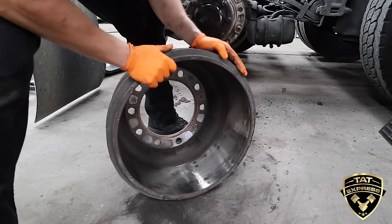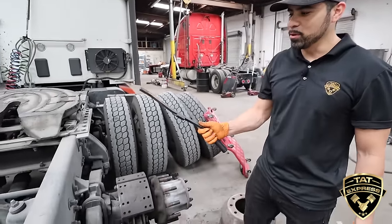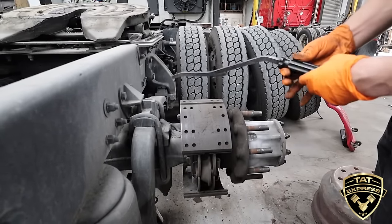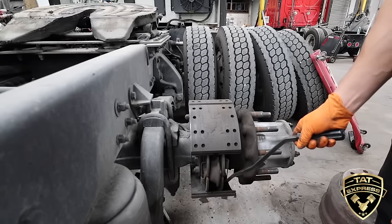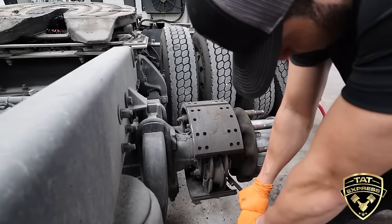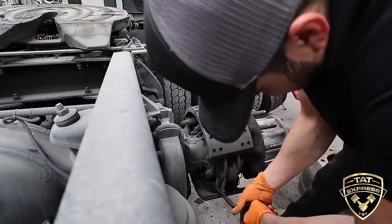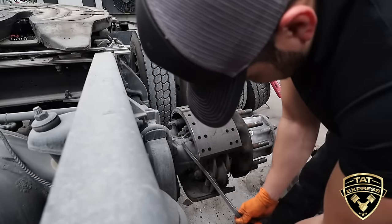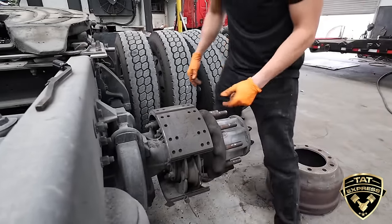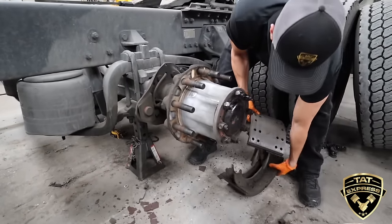The next thing we're going to do is get these brake shoes off. What we use here is a brake tool, OTC part number 5081. You can see it's got an angle on it — this is what we use to get these springs off. You've got two springs, one on each side. Sometimes they're easy to come off, sometimes not. Push it down and work its way out. Got that spring off. Got both springs off — all you're going to do next is pull these brake pads back, rotate them, and you've got your brake shoes off.